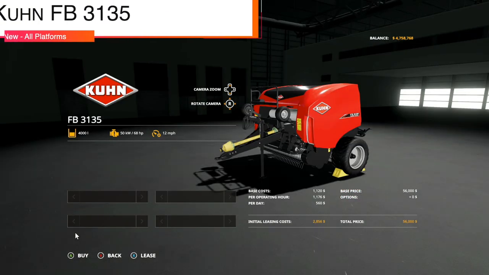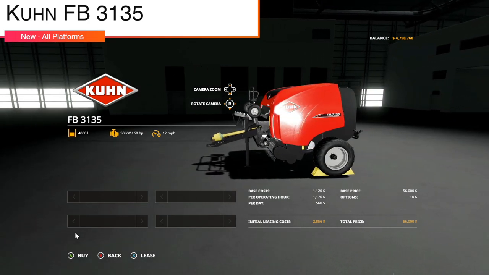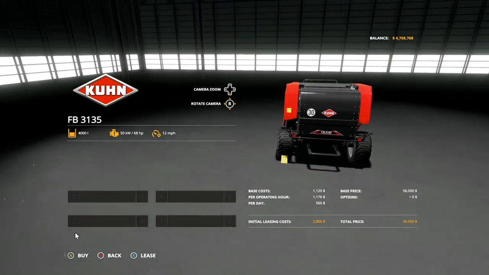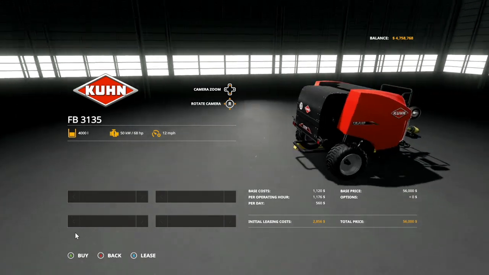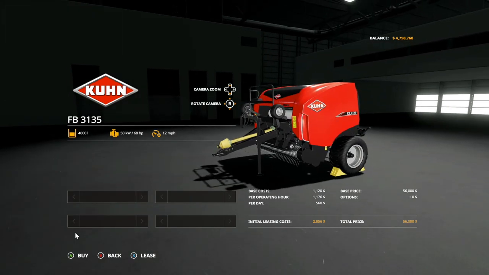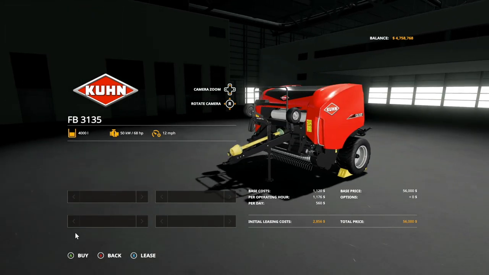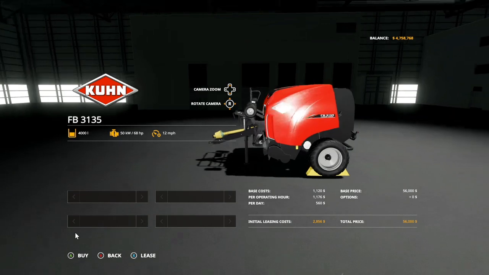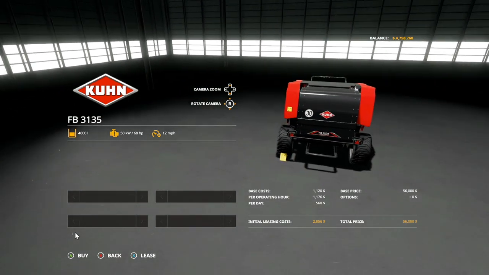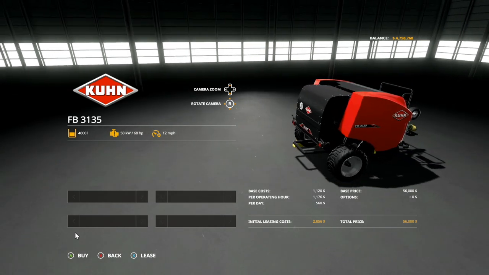Got a new round baler for you. This is the Kuhn FB 3135, 4,000 liter round bales. Has a 68 horsepower requirement and goes 12 miles per hour. This is, well, pretty cool because we don't have, at least to my knowledge, I think we have Kuhn round balers, but we don't have one quite like this. Really like this. This looks very good. Again, the Kuhn FB 3135 for 56 grand.